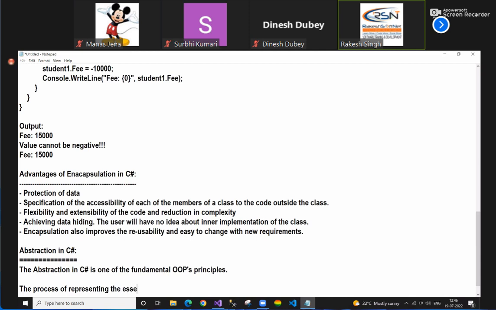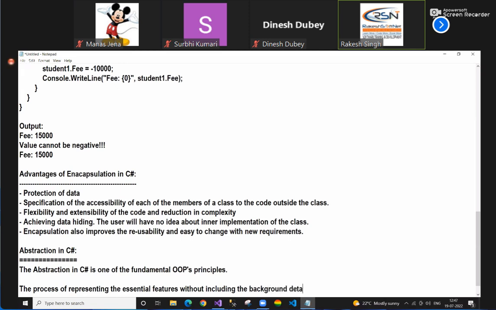The essential features or things without including the background details.